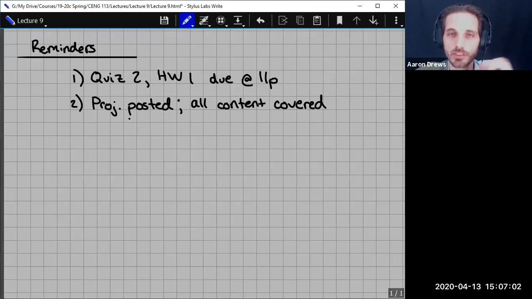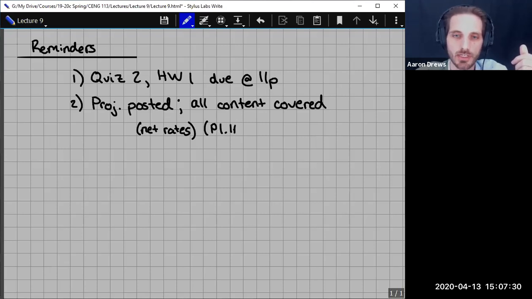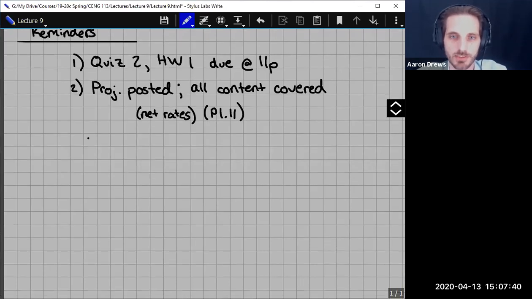Most of the work on that one in terms of how does it directly relate to this class are going to come down to net rates, right? So the big chunk of that that's at least due to calculations is going to be the calculation of net rates. And so you're going to be looking at a water purification treatment or water treatment system, which is a bioreactor. And so those net rates are actually going to look very similar to problem 1.11, right? The one that you're looking at in this particular homework where you're writing net rates for just a generic bioreactor system on there. Those are actually taken as an example that's very similar to the one that you're going to look at in the project.